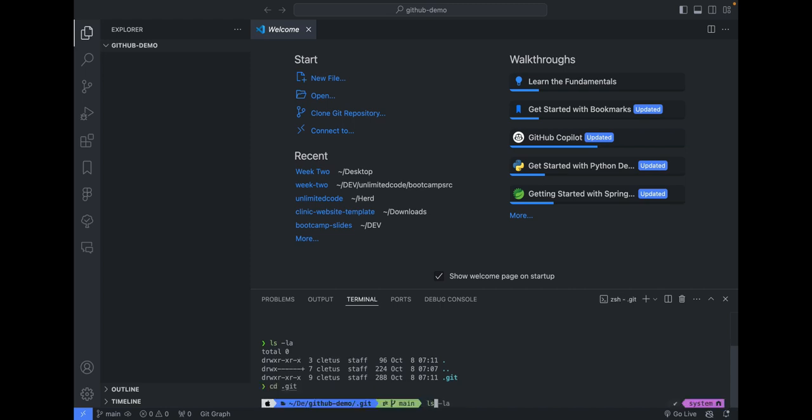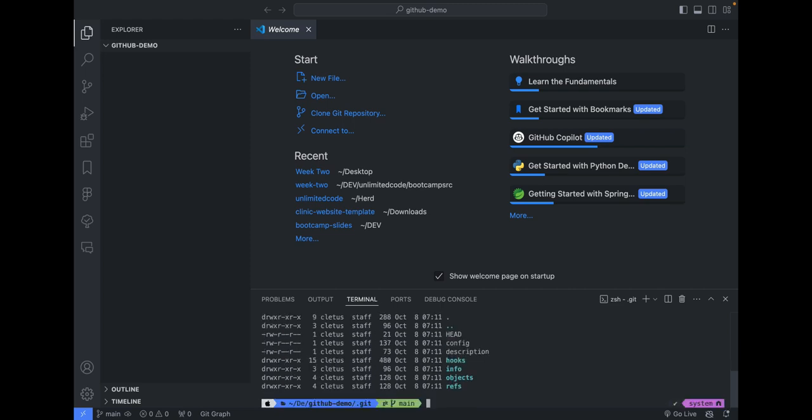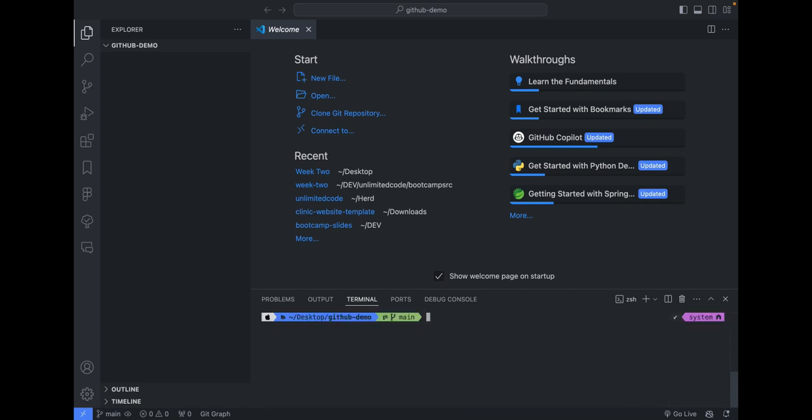If I do ls -la, you can see these are the files inside that .git folder: HEAD, config, description, hooks, info, objects, refs. You don't need to know all this, right? What we want to do is to be able to use Git to keep track of our files. So let me go back. Make sure you are always in the home folder. In this case, GitHub demo is our home folder. So I can clear my screen.